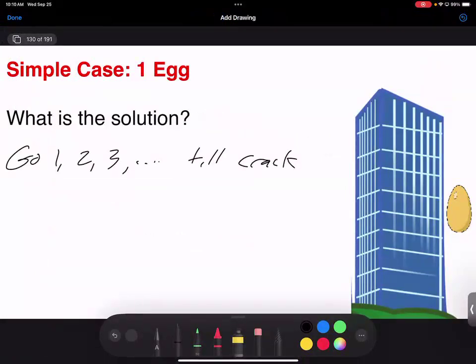What happens if you have 2 eggs, as soon as 1 egg breaks, what happens? We have to go to the strategy. This is the advantage of breaking it into a simpler case first. By knowing what happens once we have 1 egg, as soon as our egg cracks, if we have 2 of them, we now have to go floor by floor by floor.